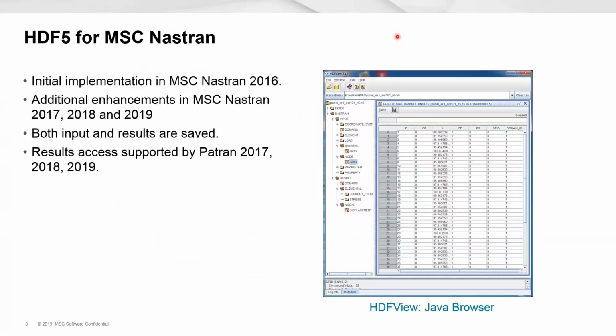Node grid is the coordinates and the other data associated with each grid. So you can see the ID of the grid. You can see CP is the same as on the Nastran bulk data card. It's the coordinate system for position. CD is the coordinate system for the displacement field. You can see PS and superelement ID and domain ID. So those are used for whether you're using a superelement or when we do multi-step analysis, whether or not it's included in a particular domain. But the first 3 or 4 fields should look pretty recognizable to a Nastran user.